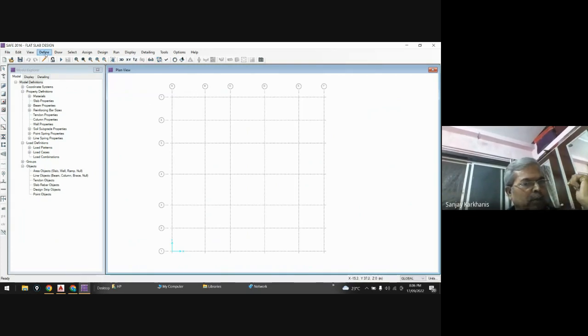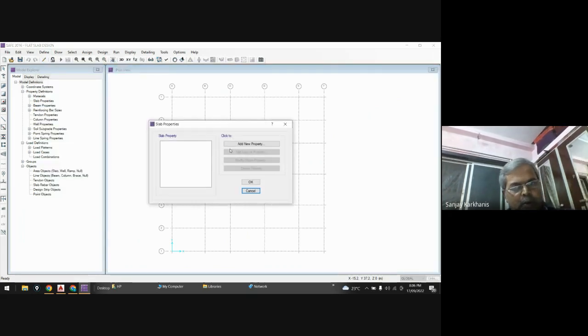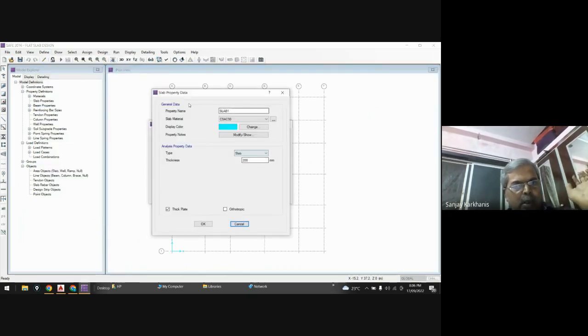So now I'm going to define slab properties. Now add new property. The first I'm considering is to create a slab property. So my slab is having a depth of 250. So I'm considering this slab 250.